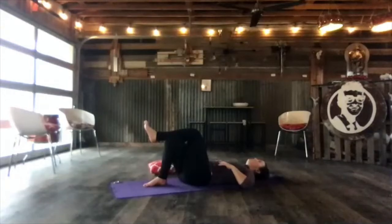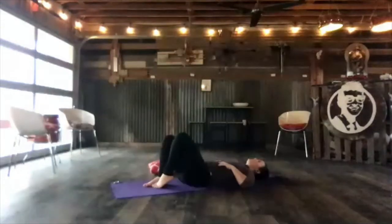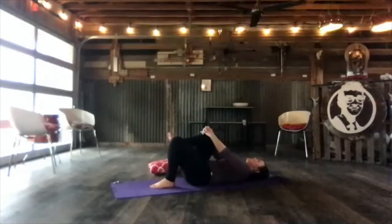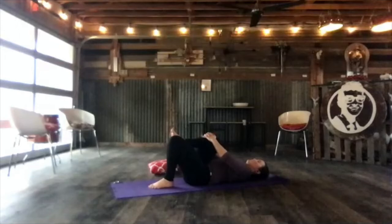And then unwinding left leg from right, left foot plants down, right knee draws into your chest, interlace your hands across the right shin. Remembering you can always interlace behind the knee. And as you pull in, just noticing that tracking of your right hip.